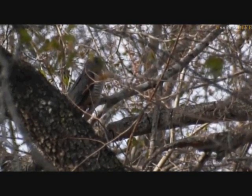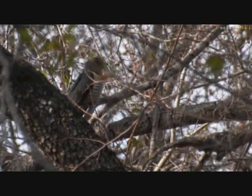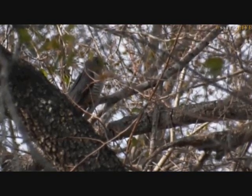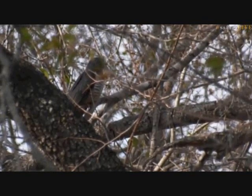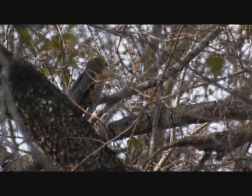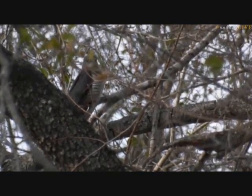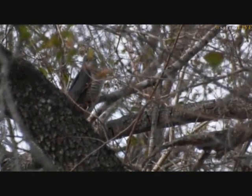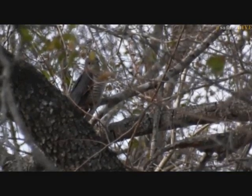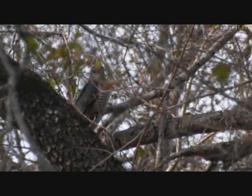And I'm just going to show you a picture of it quickly. Yesterday we were chatting about the cuckoos, and I said my favorite one that I love seeing and hearing is the red-chested cuckoo. That's its call. And it is definitely a red-chested cuckoo. I can see the slight bit of red on the throat. There are a few branches in front of it now, but definitely the signs of the rufous on the chest.